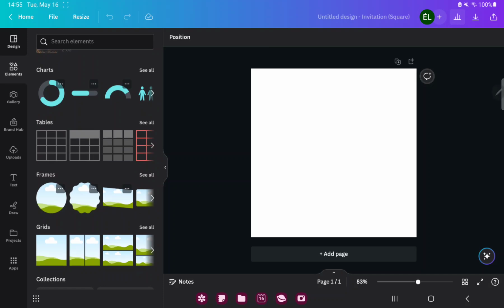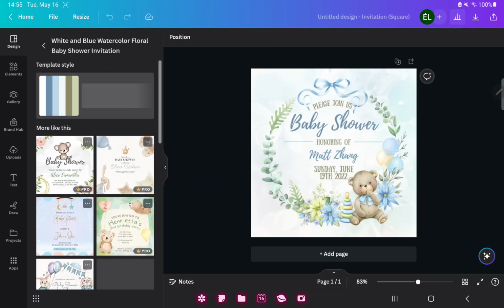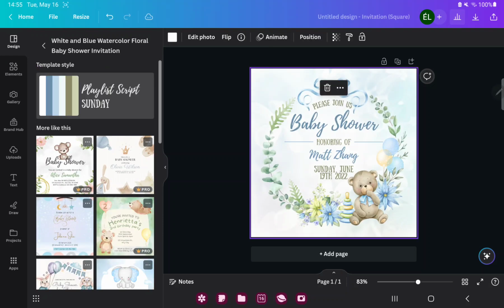If you go to the design section you can find different styles and templates which were created by professional graphic designers, and just select the template and tap on it. You can edit this template. If you want to change the style of the template, just tap the template style button in the design section.